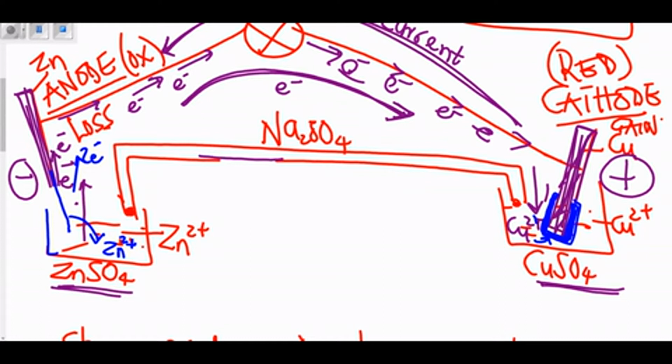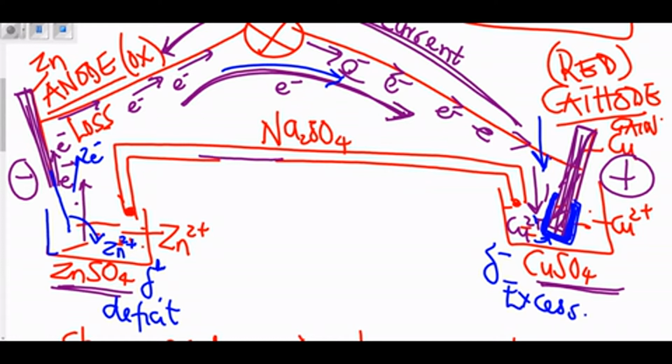Good. So we have electrons moving over here. So we have a deposit of electrons here. And therefore, this side becomes partially negative. It's more negative because there are electrons. And this side becomes partially positive. Here, you have what you call a deficit of electrons because they are leaving. And here you have what? Excess, because electrons are being deposited. So you have partially negative, and this becomes partially what? Positive.